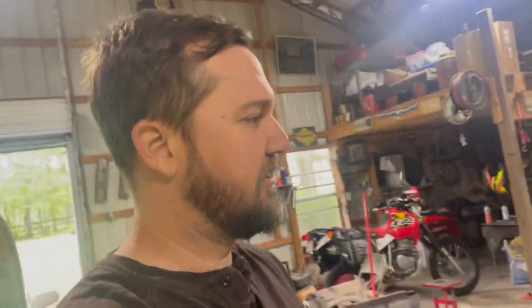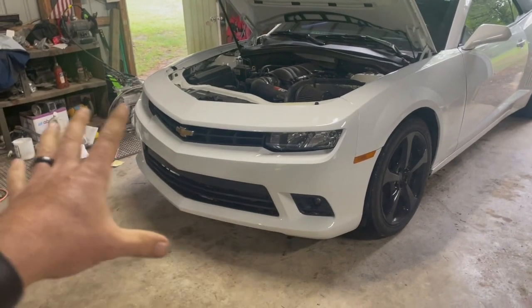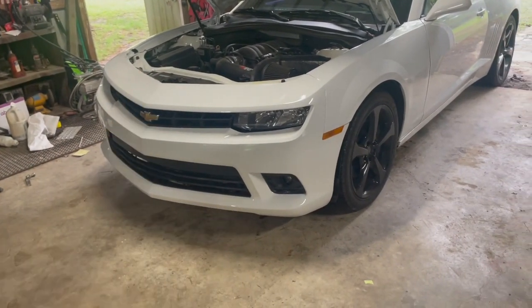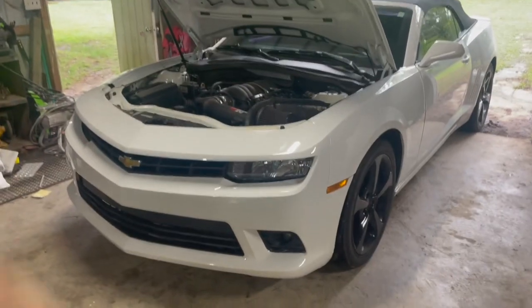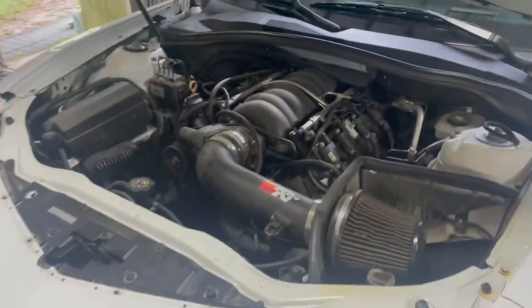Well, it is a new day in the shop. I got a lot of plans today. Busy day in here. I've got my buddy's Camaro back in here. I painted this whole front bumper. I'm getting that all put back on, and so I can get that taken back to him. It does have an LS in my shop. It's a pretty built little motor. It's got some pretty serious chop to it. But I'm getting that done and getting that back over to him.